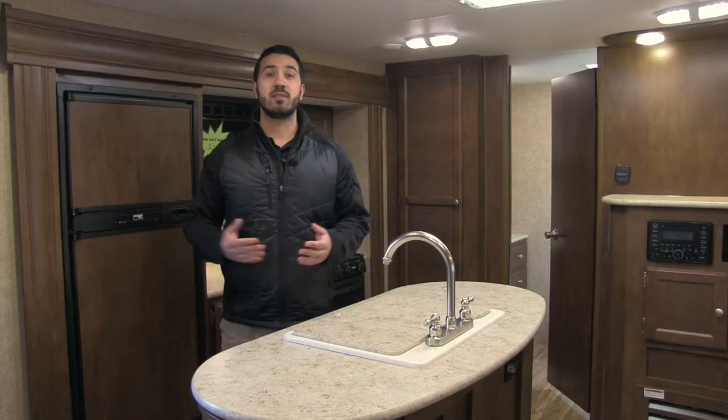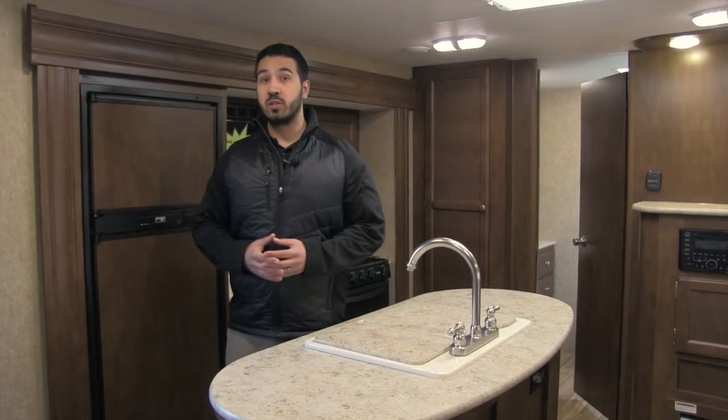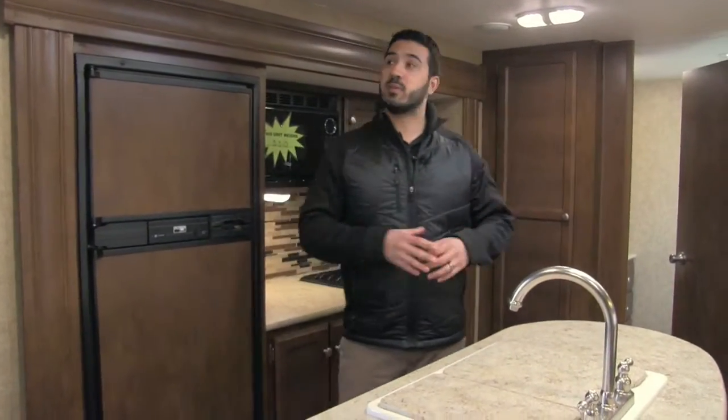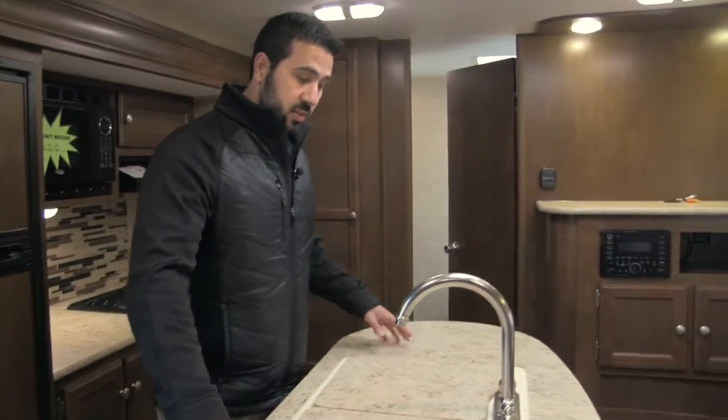Welcome to the inside of the 2015 Manager Special SportTrek 222. This is a fantastic couples coach. Let's start off right here in the kitchen. So one of the things I love about this floor plan is you have dual opposing slides right here, which gives you a huge center island. So you get great prep space in this coach.